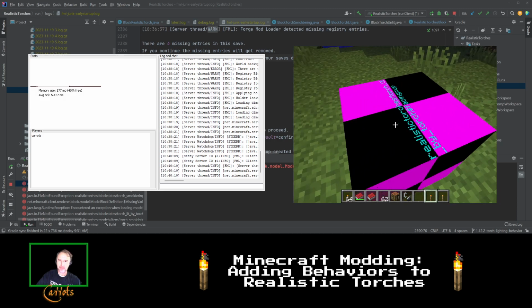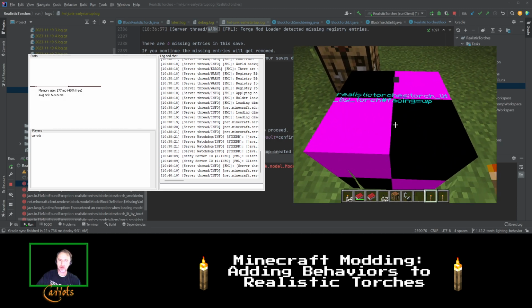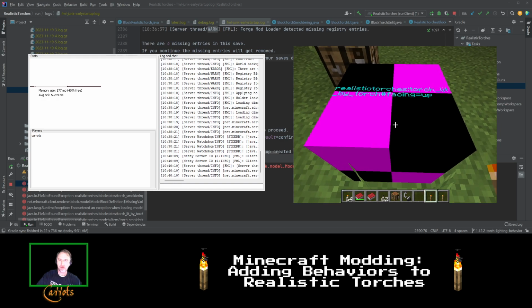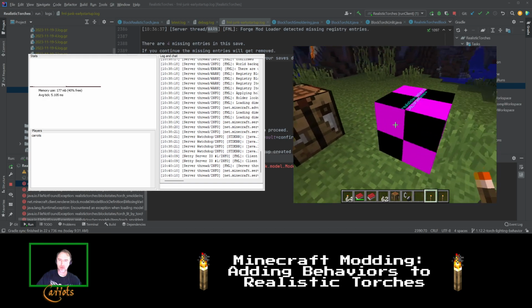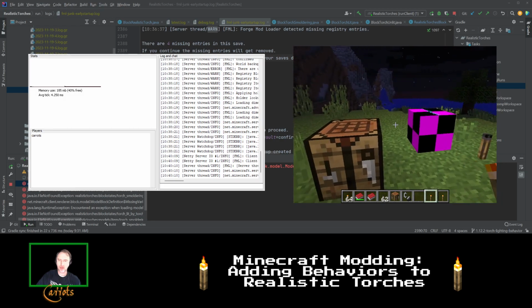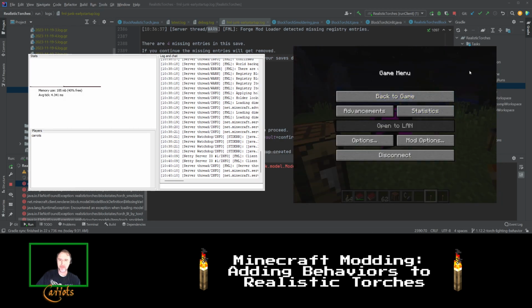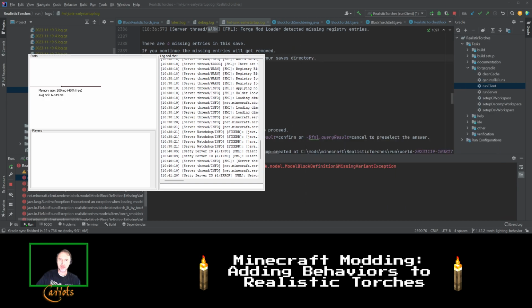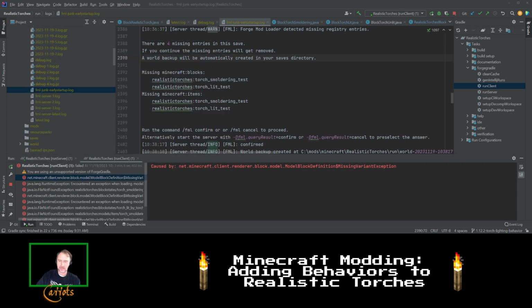Ooh, wow. Oh, it doesn't have torch. Lit by Torch has no. I should have known. I should have realized that. That's a little obvious.